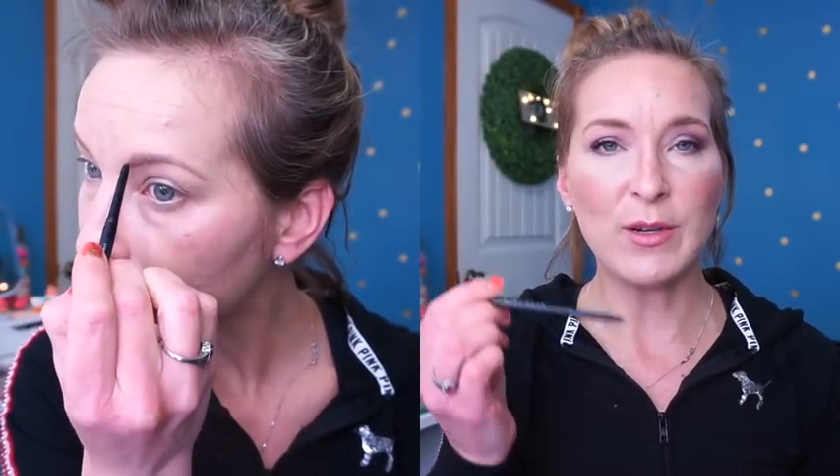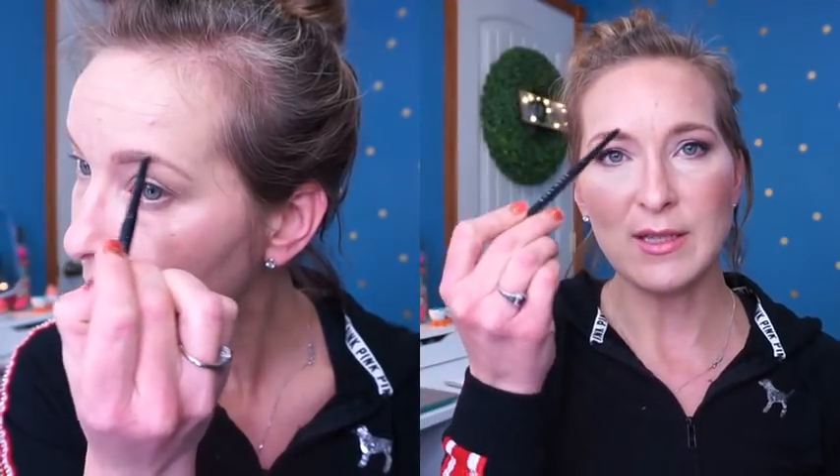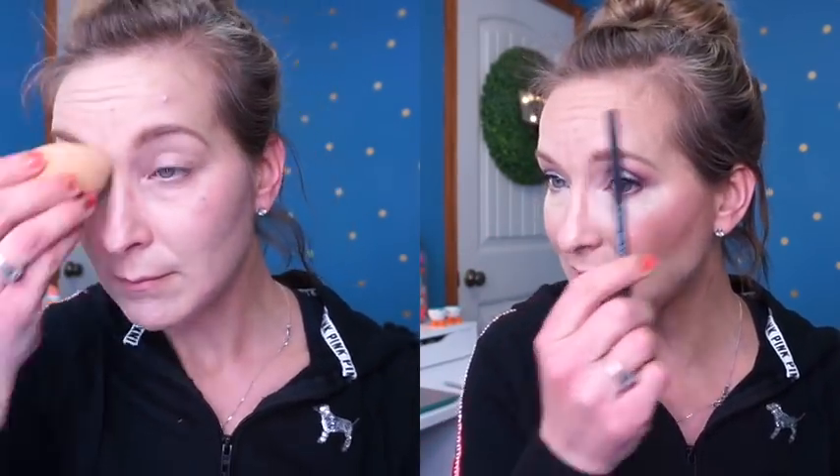My problem with this brow product is it's so soft. When I'm putting it on, it almost melts into my brows. I have to go very lightly in quick strokes because it's so soft — if you push really hard, you're going to end up with one big brown line across your face. The color is really, really good; I think this is the best my brows have matched my natural hair color in a very long time. But it's a very soft brow product, so if you don't like soft brow products, you're not going to like it. I don't think it's a bad one, but I don't think it's a good one. Would I purchase it again? Absolutely not. Will I use it up? Yes.